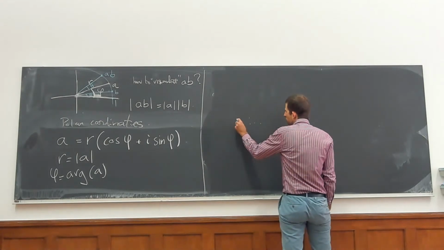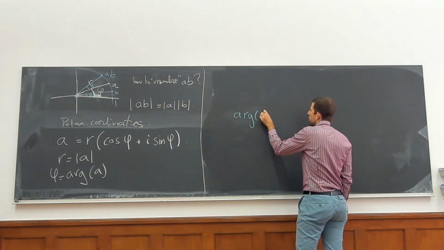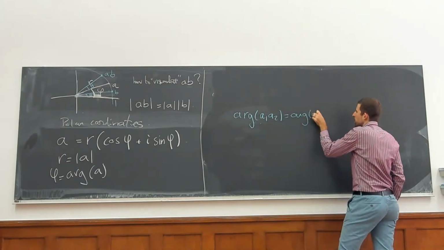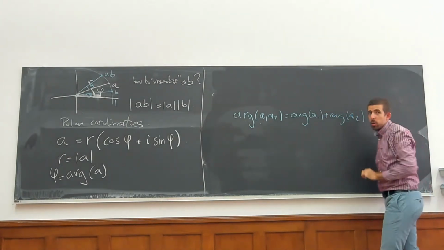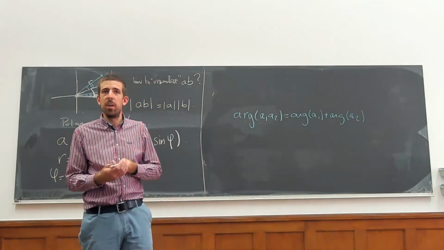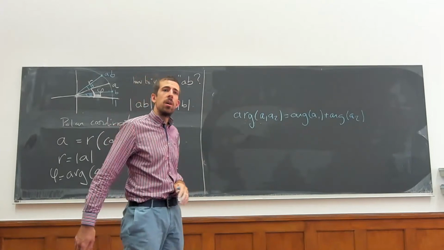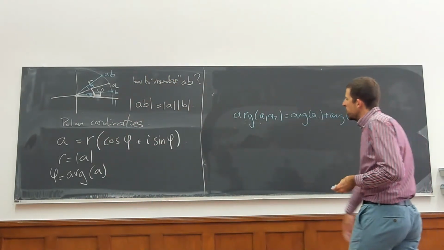Right, so this is one of the most interesting things. The argument of the product is just the sum of the arguments. Okay, of course, one needs to be careful. The number 0 doesn't have an argument, right? It's not well defined. The number 0 has norm 0. It doesn't make sense to talk about its angle. So we have to be careful when we talk about 0 in this sense.